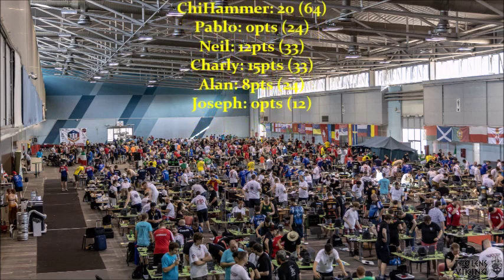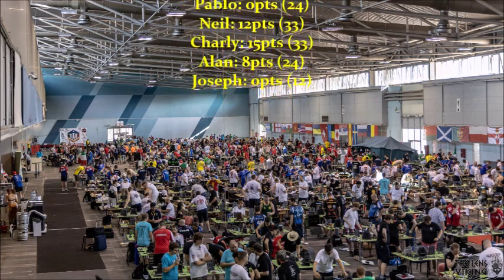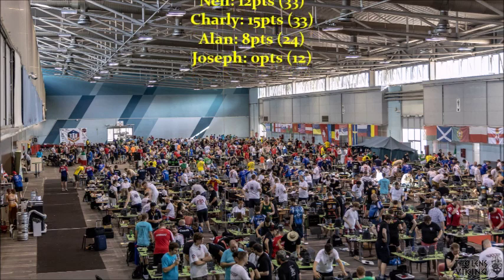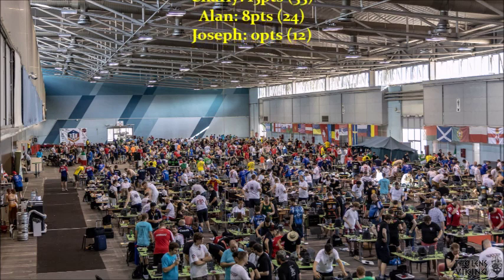So Titty's on top with 72. I took 64. Euron's at 51, which is my third highest grosser. Charlie and Neil are tied at 33, and Alan and Pablo are both at 24. Joseph's at 12. And yeah, anyways, that's where we're at.